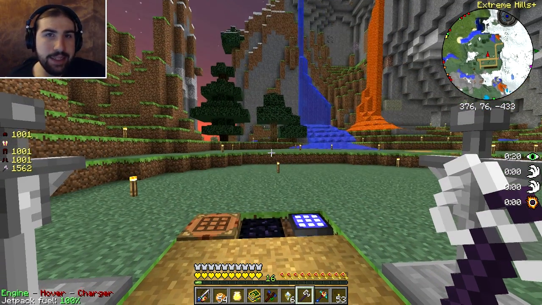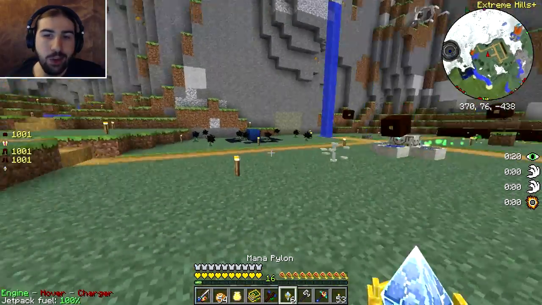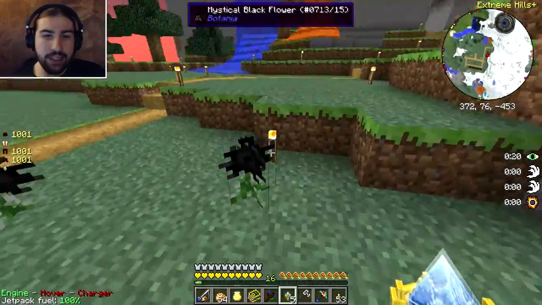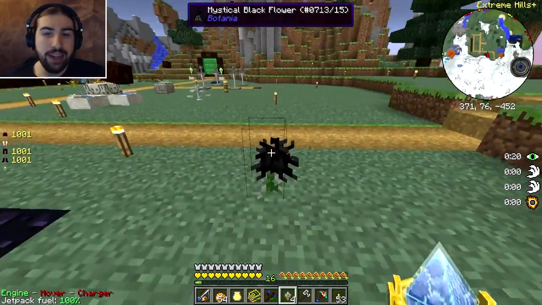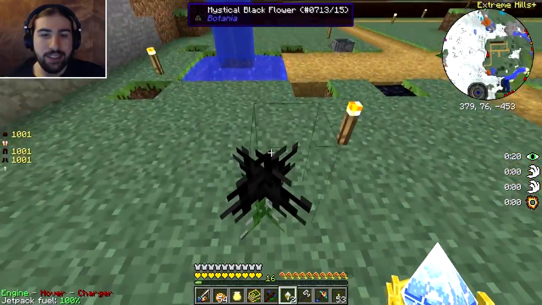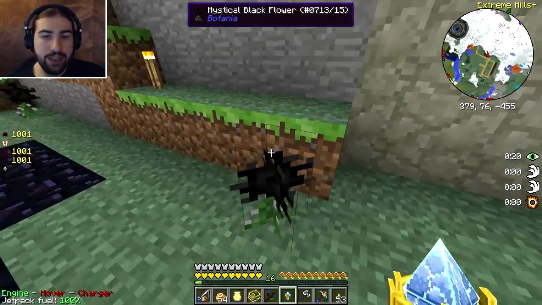Okay, so I did miss something. I thought I might have missed it. Over here, you might be wondering, what in the world is this? Well, this is actually a special thing called a Mana Enchanter. This is why I need the other pylons. And if I just put them like this.